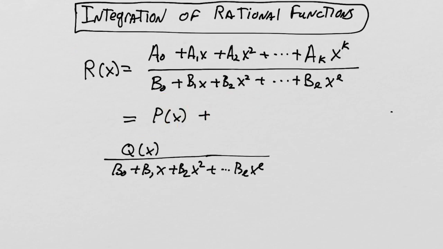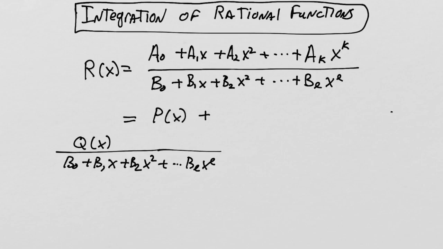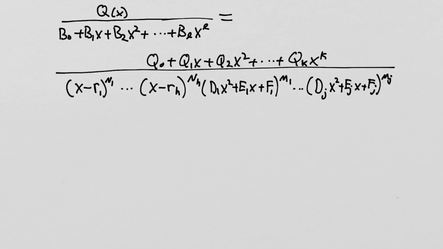Well, this part can be rewritten in the following way. This is the way this ratio can now be expanded. You take this q of x, it's a kth degree polynomial, and the bottom is a polynomial of degree L. We're considering x as a real variable now. Very often when you read this material, x is considered a complex variable, and that actually matters for the analysis.